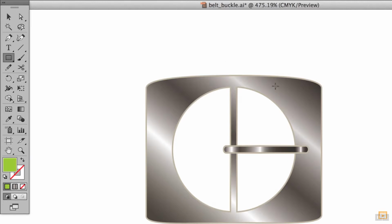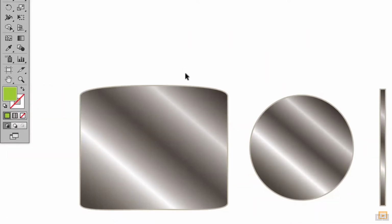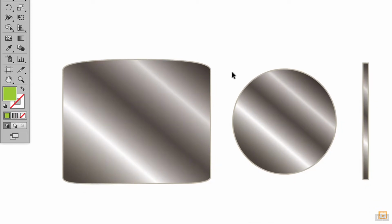So here's an example of the belt buckle we're going to build, and I want to show you here that these half moon shapes that you see in the center, half circle shapes, are not actually just white shapes sitting on top. If we put something underneath, it's actually cut out of the shape. So it's drawn in reality how an actual belt buckle would be drawn. So we'll come down here, and we've got a couple different shapes that we're going to use to create our belt buckle.